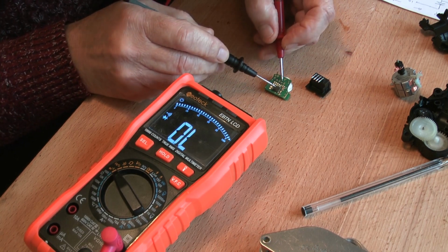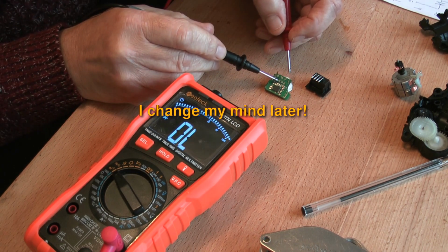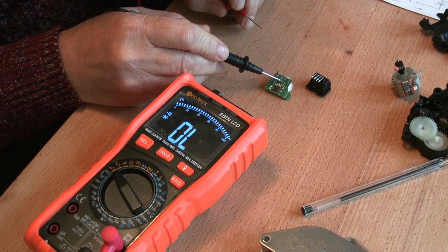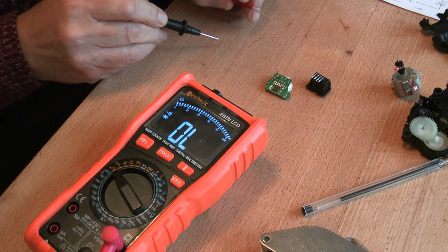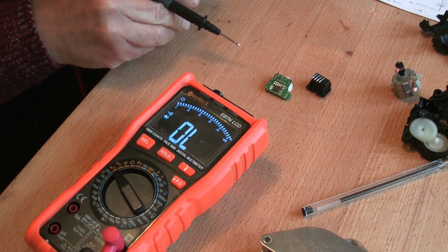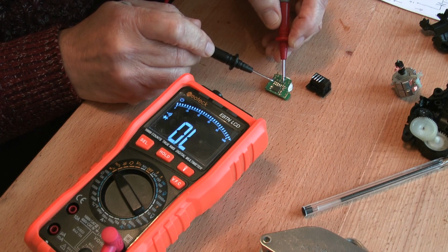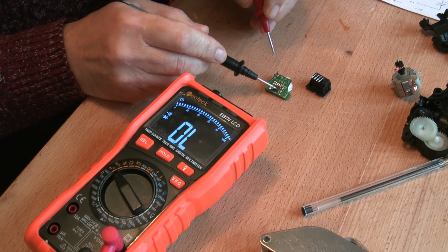Now, I suspect that one side of that pin 2 I'm expecting to be a signal earth, and the transmission line being on pin 3, the input. That's what I'm expecting, although I may be wrong. What does make sense is that this could be the transmission line for the data coming in there, coming out here, sort of daisy chained off to the next actuator, daisy chained out of that to the next actuator, and then on to the control chip, whatever that may be. And that would make some sort of sense, but I get a feeling that this has been blown. It may be that someone has tried to put 12 volts across here to drive the actuator and been trying out the various pins with 12 volts and blown the chip.